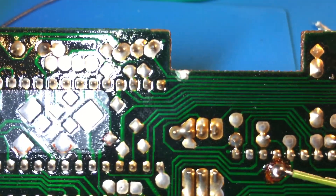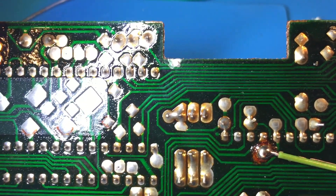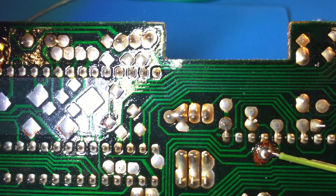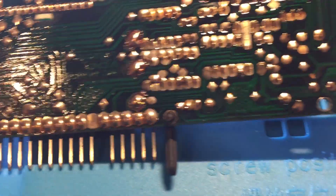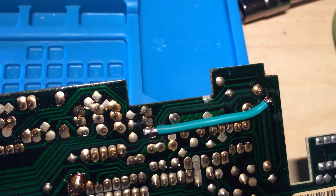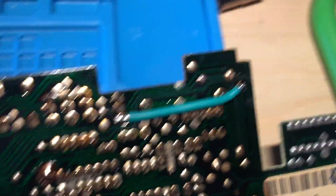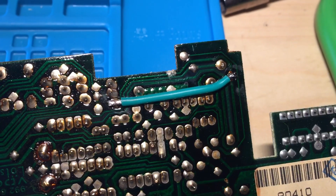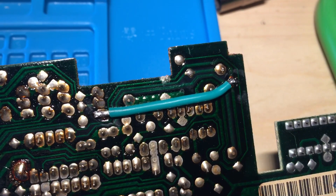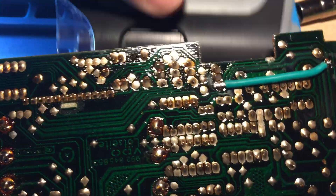I did one patch and I'm about to do another. I did the best I could to look and make sure that the traces, as they bend out from the board, are not touching the trace next to it — they're not shorted out. I might go in there and insulate them with some bondic-style UV curing resin, which cures instantly. I actually used a little microscope to check real close — it's not great for this but it's ten dollars on Amazon.